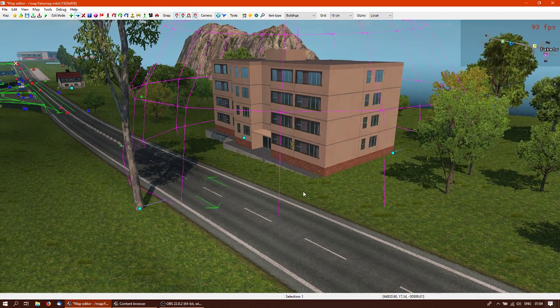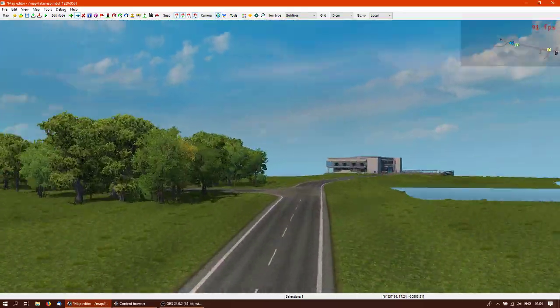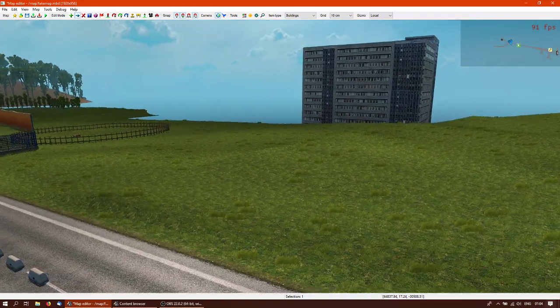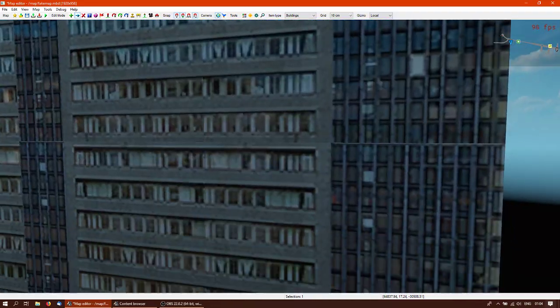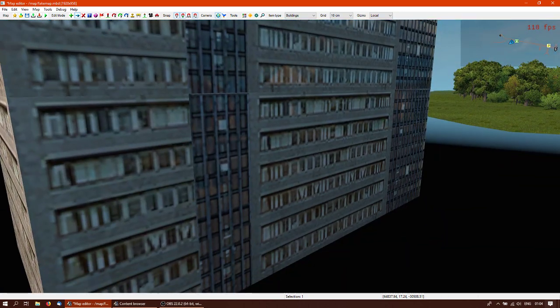It's nice but not quite nice. I'm talking about that building. That building looks nice at that distance, but if we are gonna go closer, we are gonna see that's horrible.